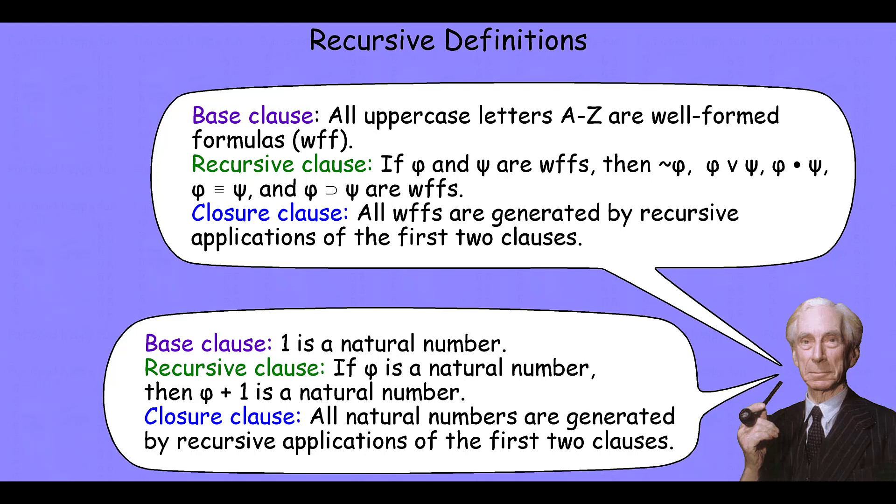One of the ways in which the justified true belief definitional account of knowledge seems superficial is that it is just a categorization mechanism. It gives us some insight into the nature of knowledge, but mostly it just provides us with a way of deciding whether or not something counts as knowledge in a particular case.